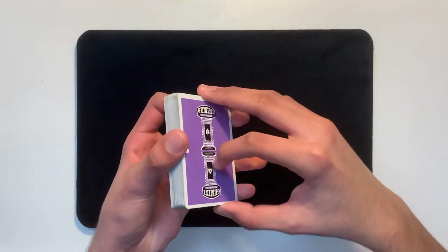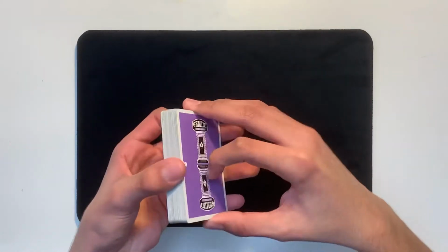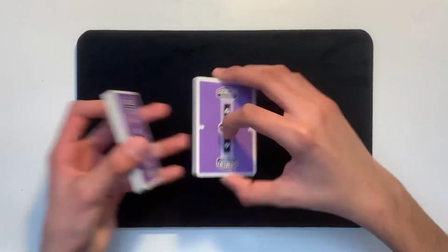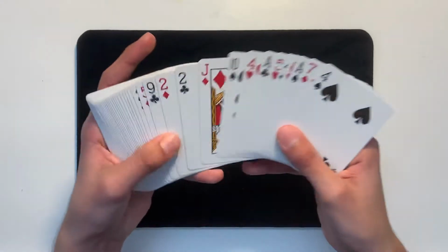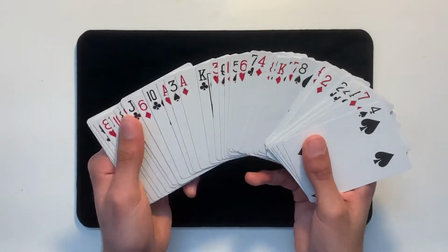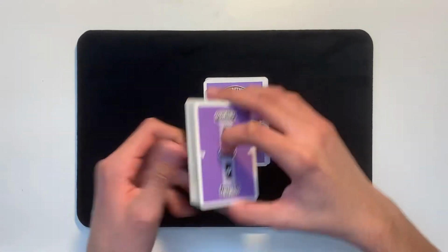It can only be like this, giving them a cut and then completing it. You can do multiple at once. And then shuffles do not work or else the setup will ruin. So if you do cuts like this, the setup remains in the exact same color order. You could do a few, the spectator could do a few, and then from there you can move on.